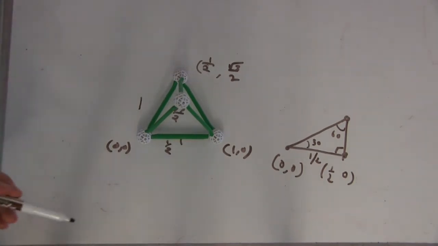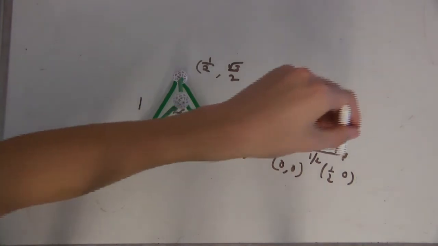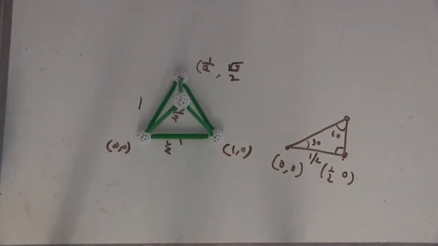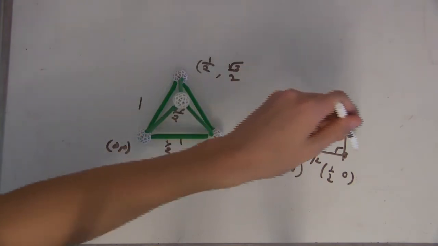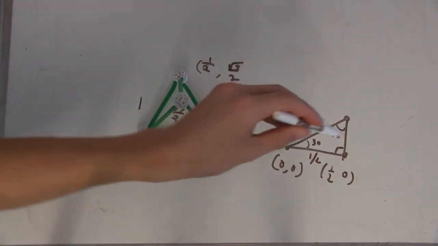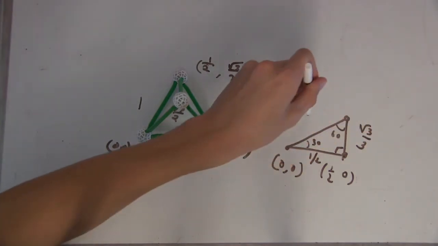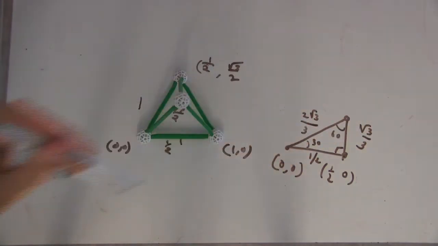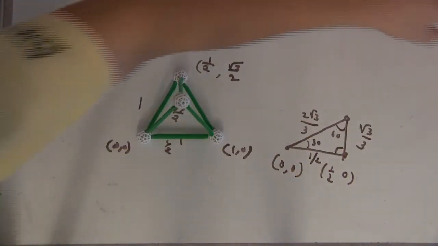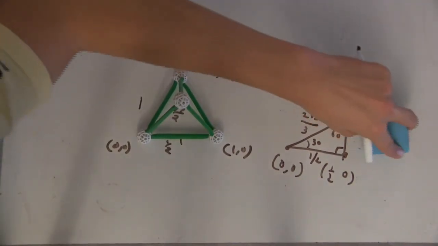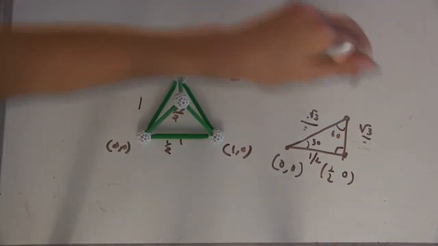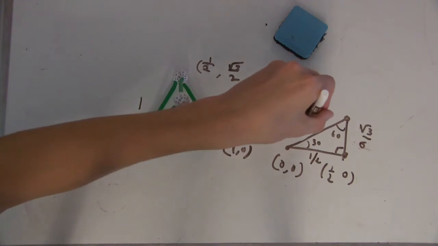So in a unit triangle, it would be 1, root 3 over 2, or 1/2, root 3 over 2, 1. So we're basically dividing everything by root 3. So this is 1 over root 3, root 3 over 3, and 2 root 3 over 3. Actually, there's another 1/2 in there, so it's actually going to be root 3 over 6 and root 3 over 3.